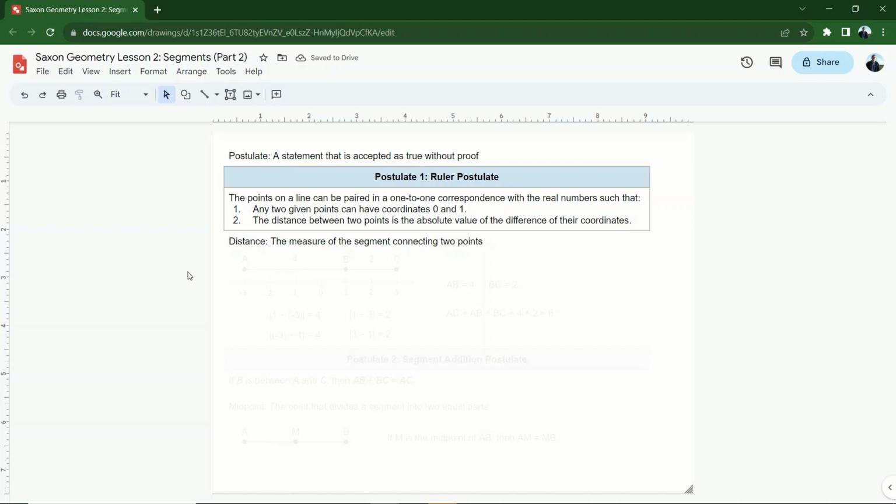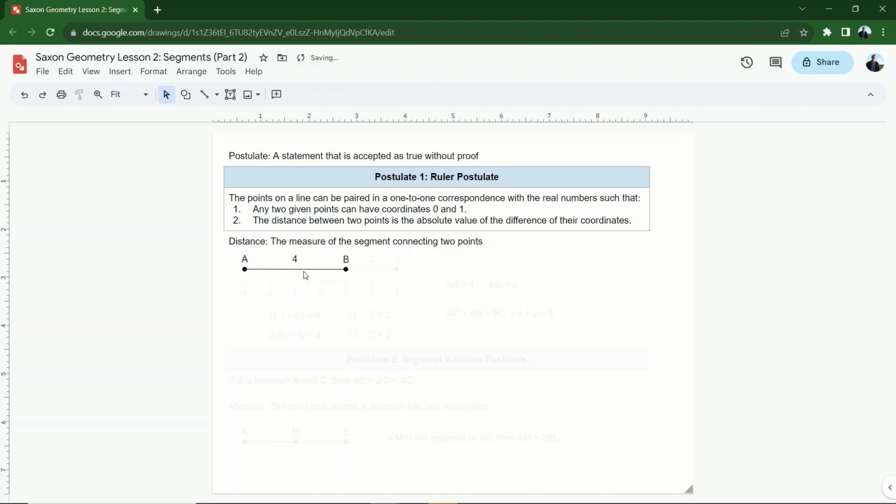It's the measure of the segment connecting 2 points. Length and distance are very similar terms. I would say that distance is more specific because we're dealing with segments and points. Length, remember, was just the extent to which something extends in one dimension. So that was a lot more vague language. Distance is a little more specific to what we're dealing with. Segment and points, endpoints.